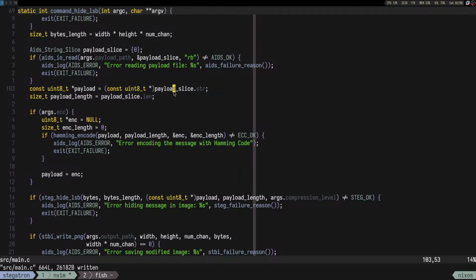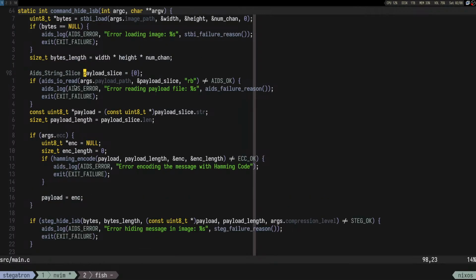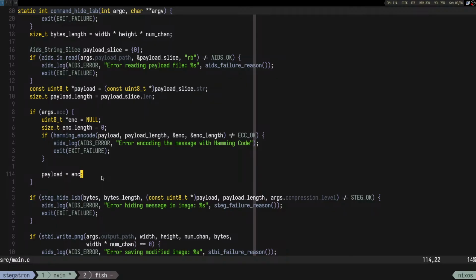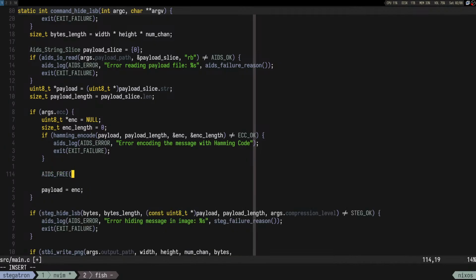We can just free the slice at the end if we want to, because here IO read is gonna put some stuff in the slice, so we can just free the slice. There's no problem. Yeah, I mean, maybe it's not right to make it const. Okay, let me just do free on payload. It should work, right? And then we put the stuff, and payload length is gonna be enc length. Nice.